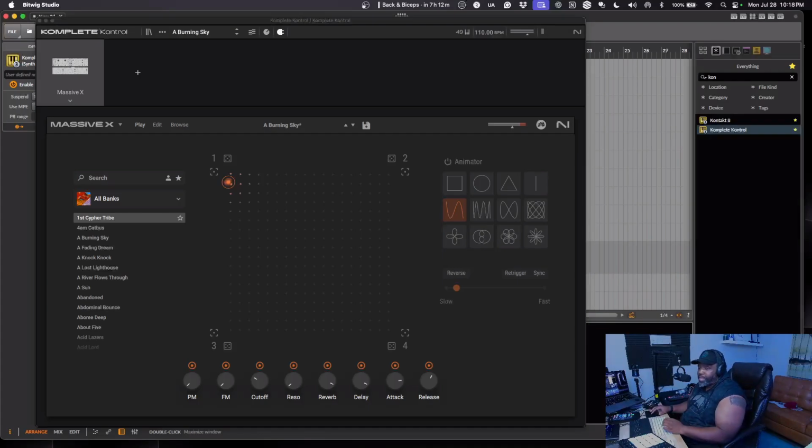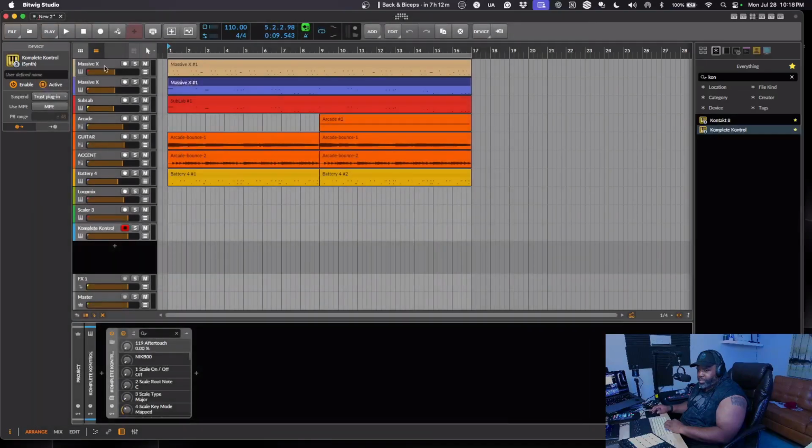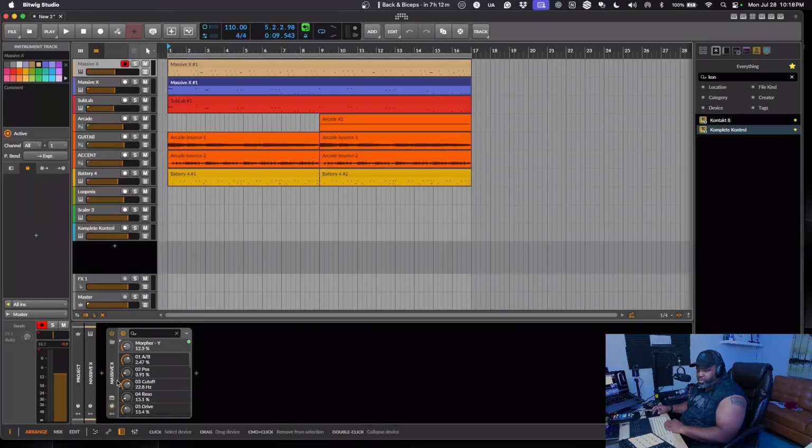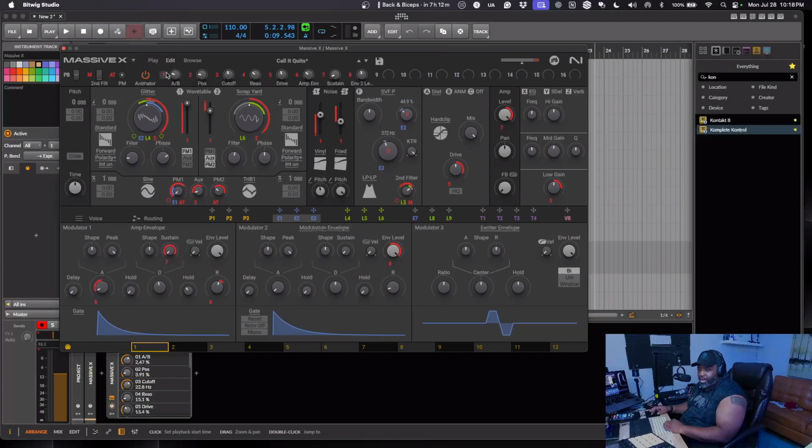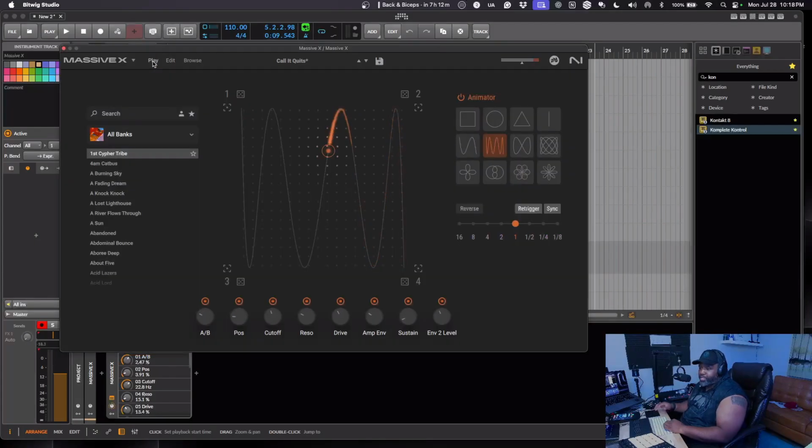This one is the actual version in complete control, but what I'm going to do is pull up a version that I have here just so you can kind of see. You see this little knob here is going crazy, and the reason why it's going crazy is because of the XY here in play. And so you have the animator over here that you can choose either one of these.